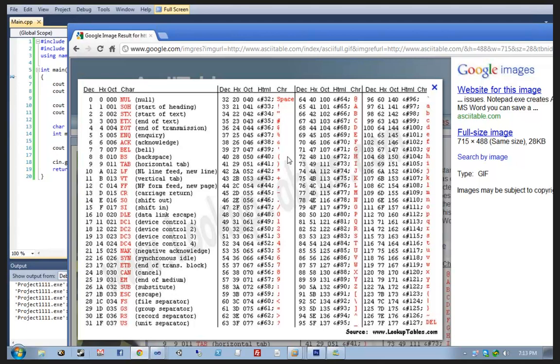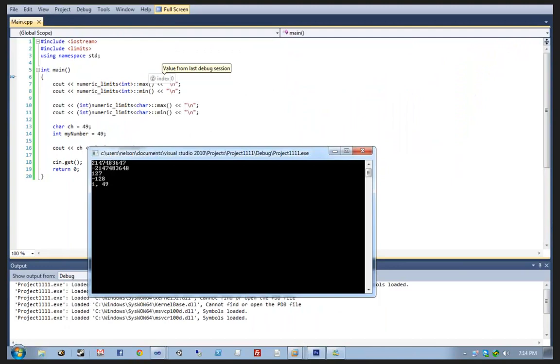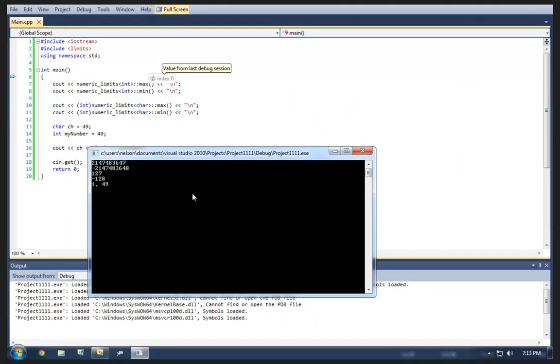Unicode is another standard of character encoding, which is an umbrella over the UTF-8, UTF-16, and UTF-32 encodings that C++ can sort of support, but requires a bit of extra work that we're not going to be getting into just yet. But I just wanted to quickly point out the difference between ASCII and Unicode. I do also want to point out that when Unicode was invented, because it was invented by Americans, if I'm not mistaken, all the ASCII characters that you see here are actually the same in the corresponding Unicode encoding. That's why it's hard to differentiate between the two, other than that you can't express any other glyphs from other languages.